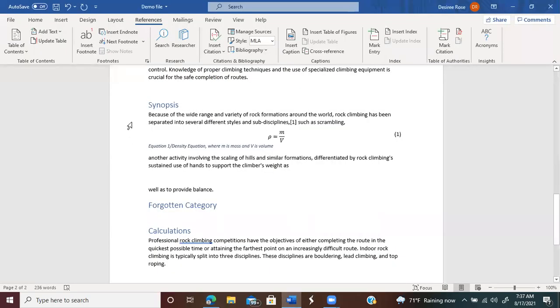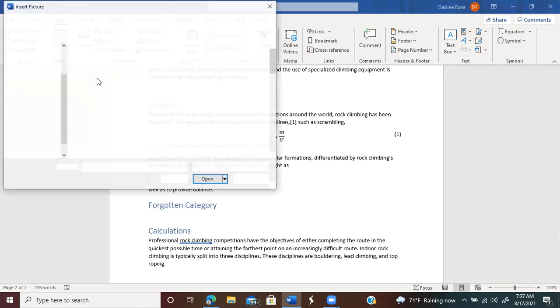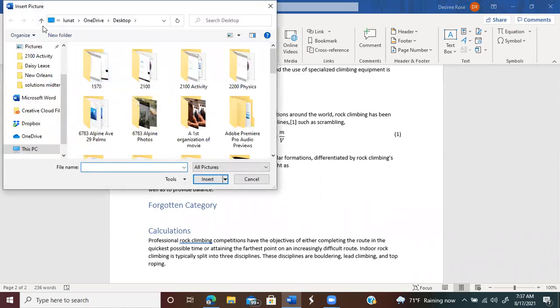All right, and I want to insert that. Insert. Where is insert? Picture right here. From this device. Go to my desktop.